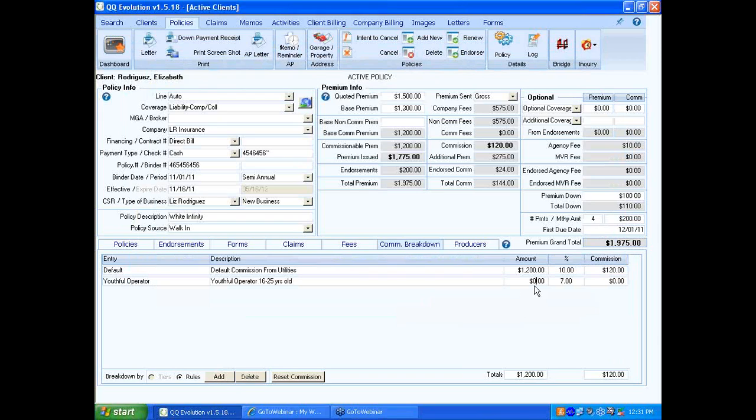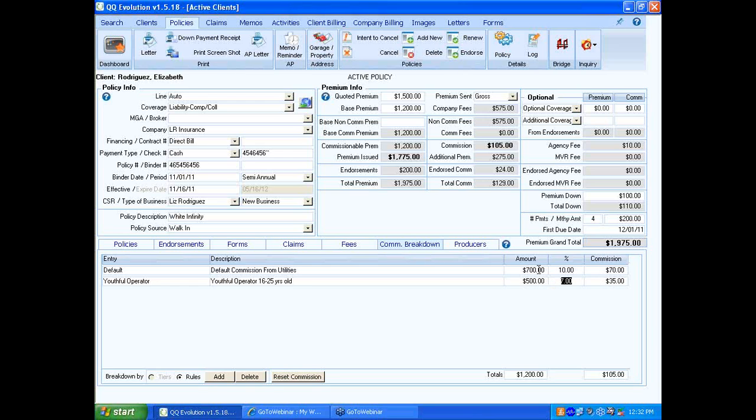Now the best thing I can explain about rules is that you will have to enter what portion of that rule applies to this commission. So we can go ahead and say out of this portion here, maybe $500 applies to this rule. Once you enter that amount here, it does recalculate your commissions.